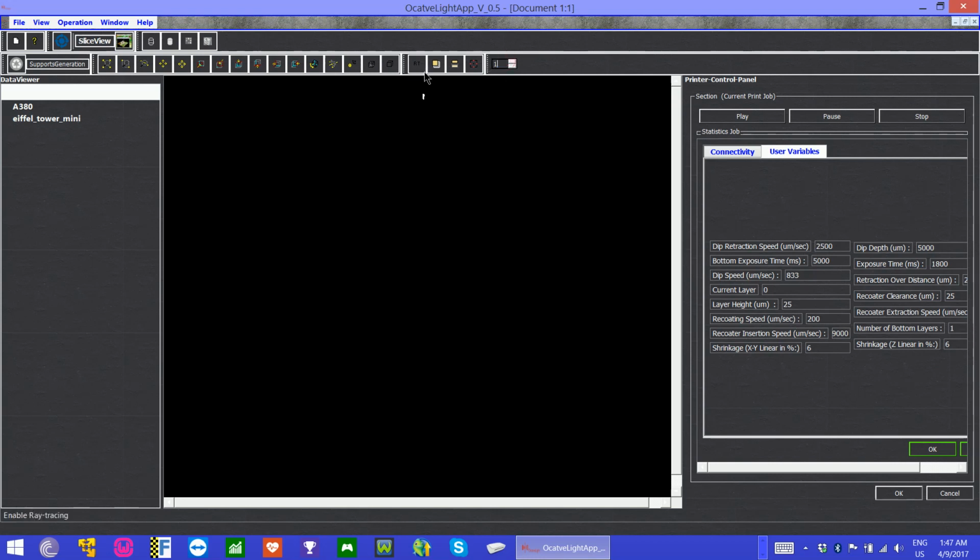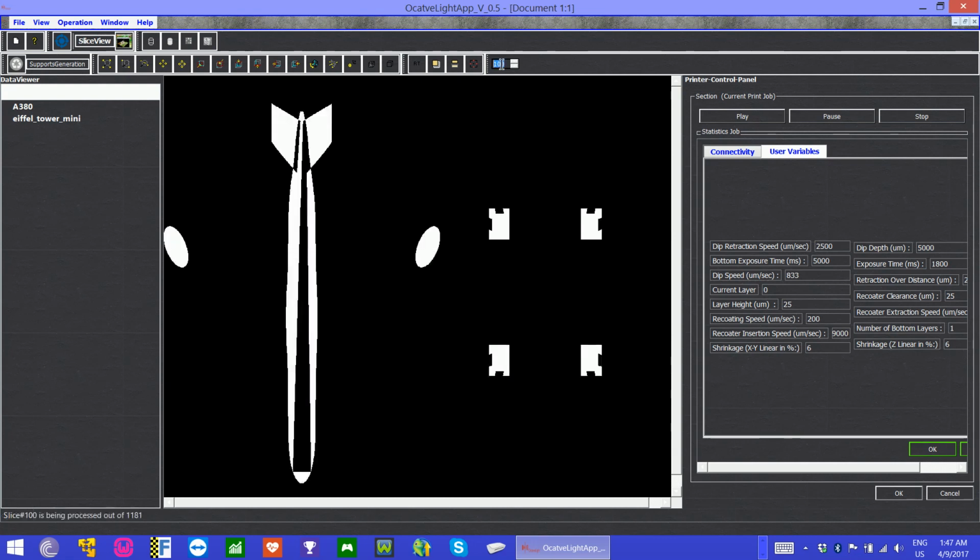Let's go to slice 100, and you see both of these models slice. You can see this is the part of the Eiffel Tower, and this is the aircraft.